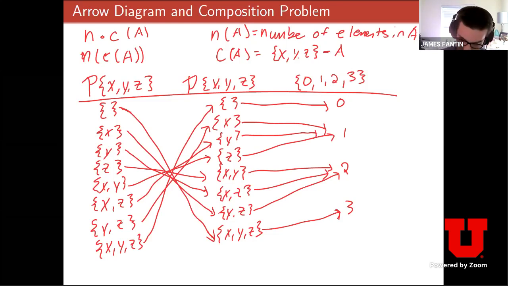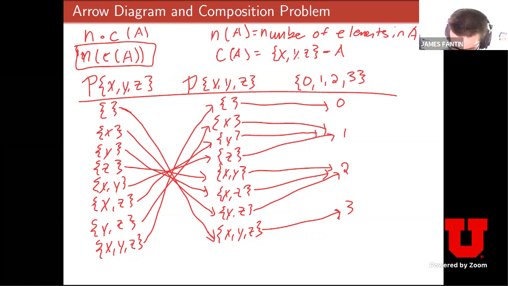So this describes how we could come about finding this arrow diagram. But the only parts we need, if we're going to finish off this arrow diagram, is what the input is and what the output is. So we could rewrite this omitting this middle step and just showing where the element from the empty set ends up.